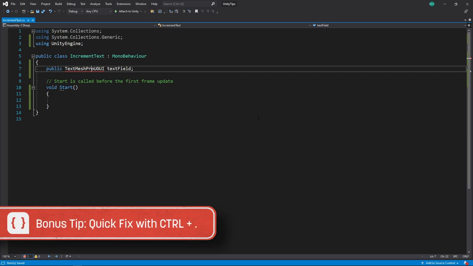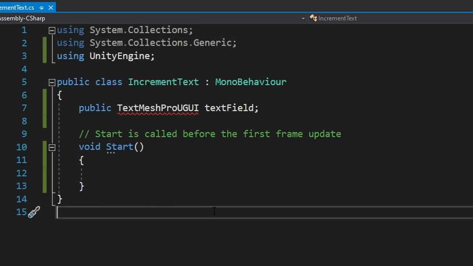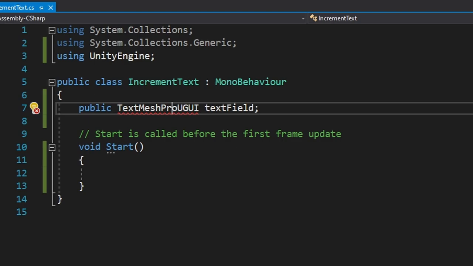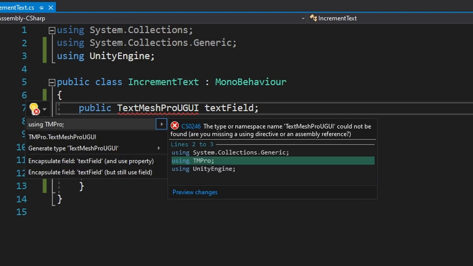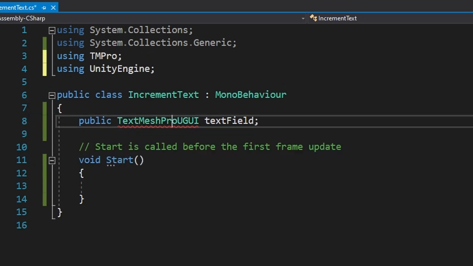As a final bonus tip here, if you see something in a video of mine, but you're getting a little squiggly red line here, often it just means that the namespace is missing and you need to import it. If you hit Control and period inside of Visual Studio, that will show you a list of quick fixes to problems like this and often will suggest the namespace that you need to import. Most of you probably do know that one already, but I get so many comments around this that I really just needed to show you and hopefully solve the issue for you.